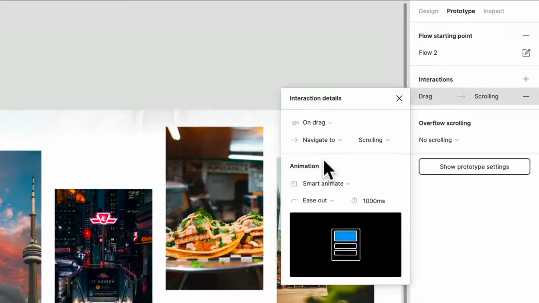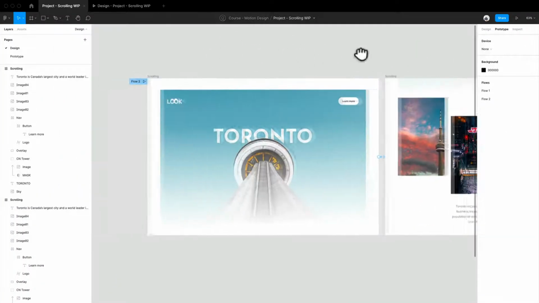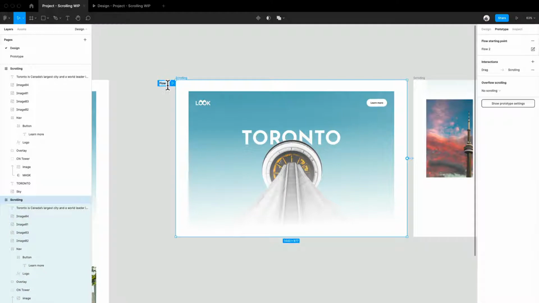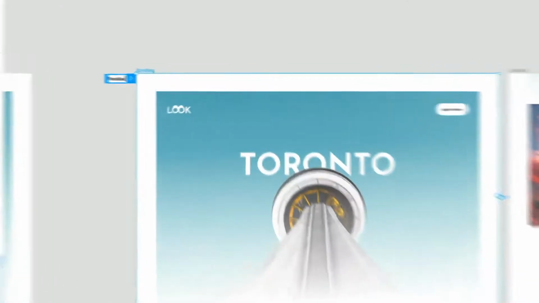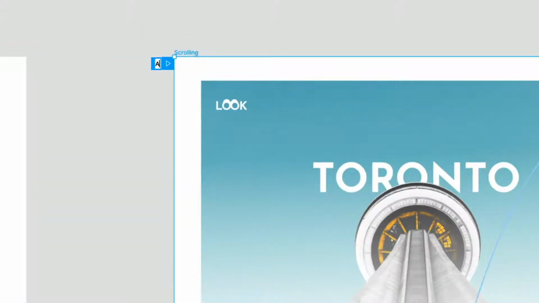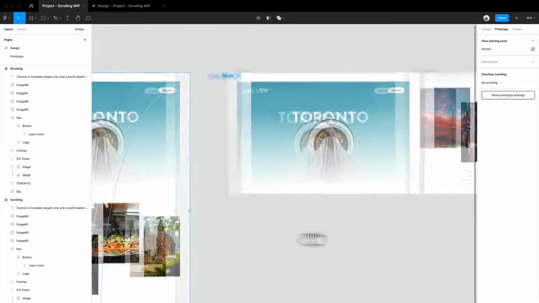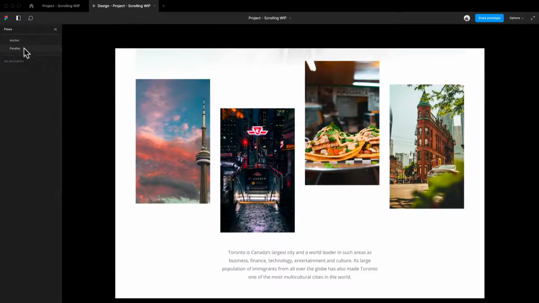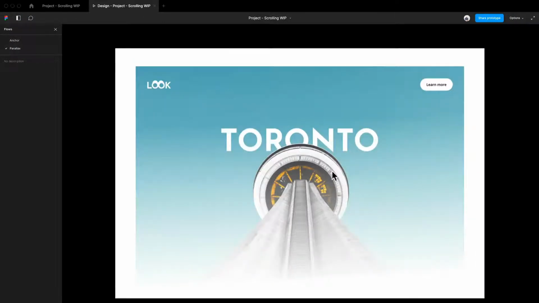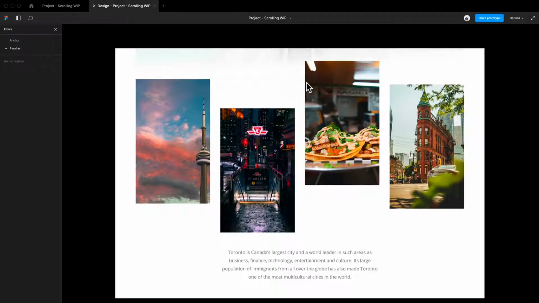And we're just going to keep it to Smart Animate. And let's see what it looks like. We're actually going to name this Parallax. Great. Let's just name this old one Anchor. That looks perfect. Okay, let's jump right in. Here we go. This is our parallax landing page. So this is all you're going to see when you come in to our website. And then with a drag, boom, we automatically have this cool effect.